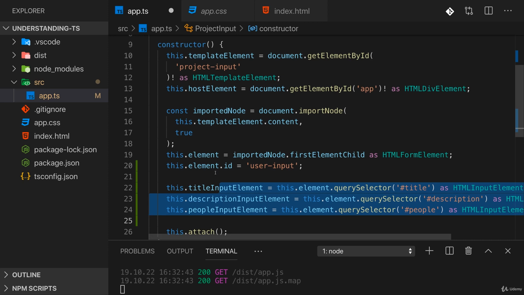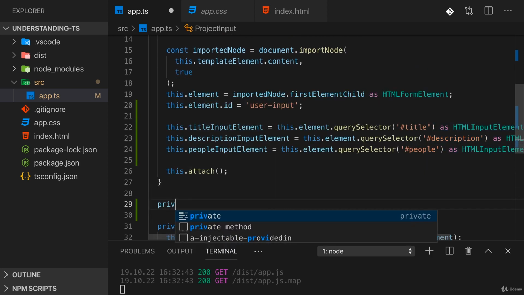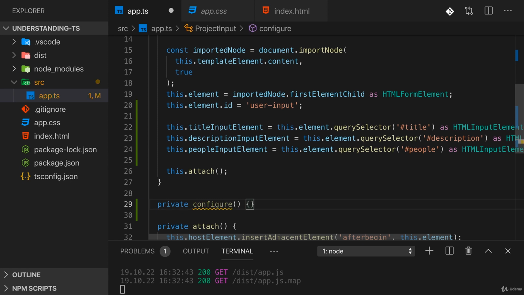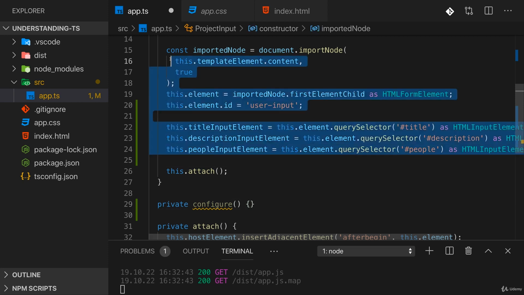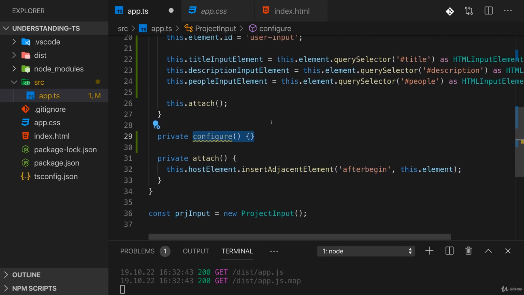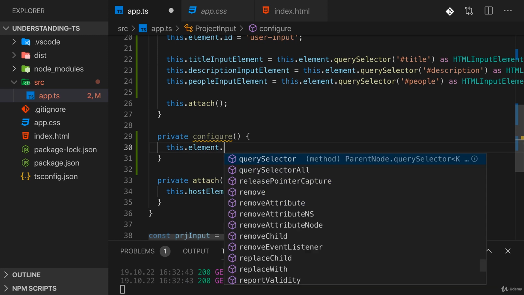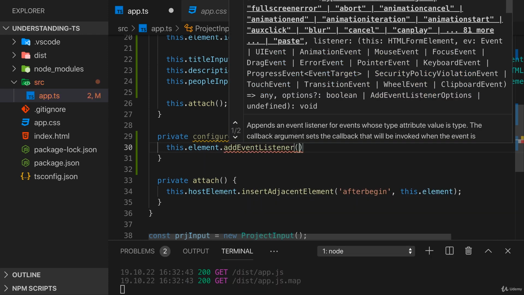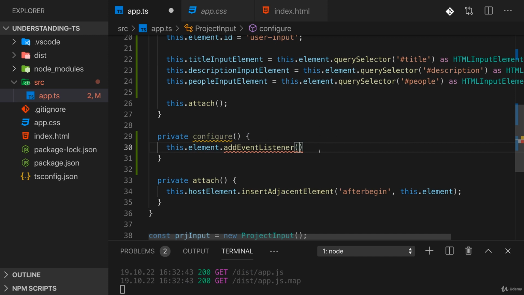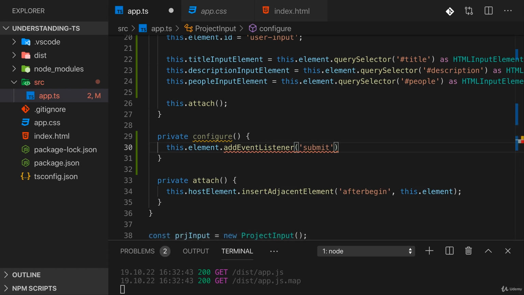Now we just need to add a listener to our element, to our form. For that, I'll add another private method, configure, which you don't have to add, but again, I want to keep that separation where we basically do the selection and rough setup in the constructor, and then the insertion or the fine-tuning in separate methods. In the configure method, my idea is to set up an event listener. So here we can reach out to this element, which is the form, and add an event listener. Since TypeScript knows that element is an HTML form element, it actually offers us auto-completion when we want to listen to the submit event here, which is great.